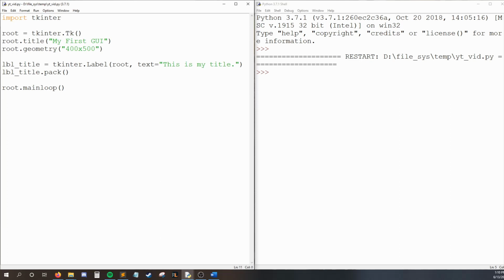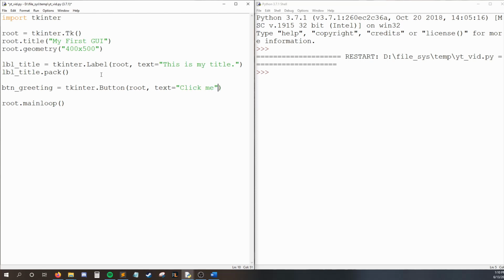So to start, let's just make a button, and then we'll worry about making it do something later. Again, like I told you, I like to use these little naming conventions when creating my variable names, and I'll say btn greeting. So this button is going to give you a greeting whenever you click on it. The way we create a tkinter button is by saying tkinter.Button. Now, again, we need to give it a couple of things. The first is, what GUI is this going to be on? And that's our root GUI, because it's the only one we have. Then I'll say text is equal to, I'll say click me, something simple.